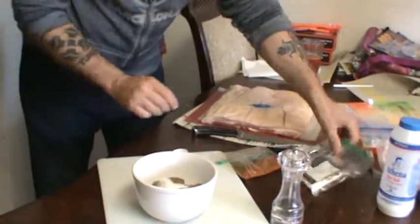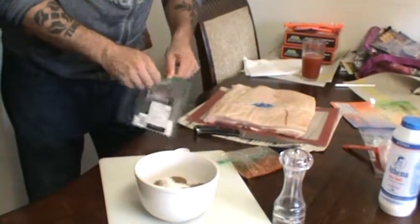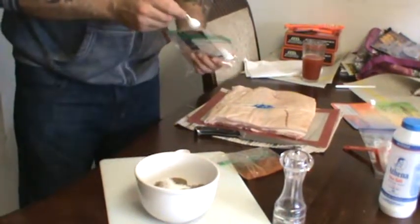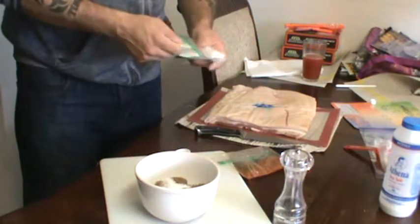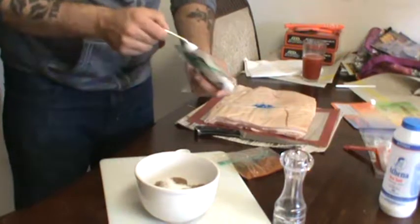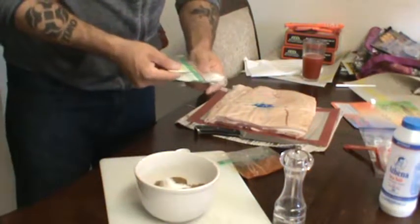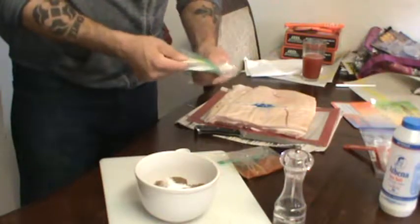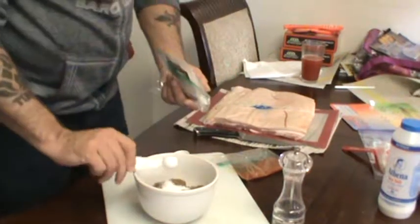Okay, so it's calling for 3 teaspoons of curing salt. It calls for pink curing salt. I don't have pink curing salt, I have white curing salt. The only difference is the pink stuff's going to leave a pink tinge to the meat. We're going with 3 because the original recipe calls for 2.